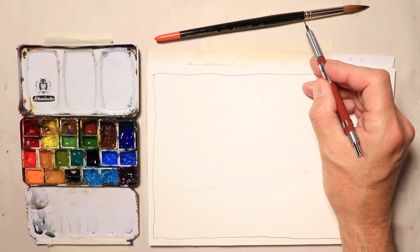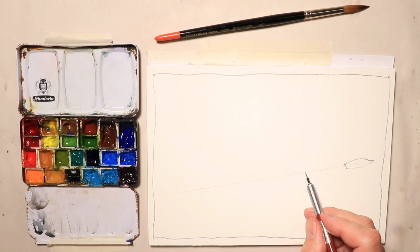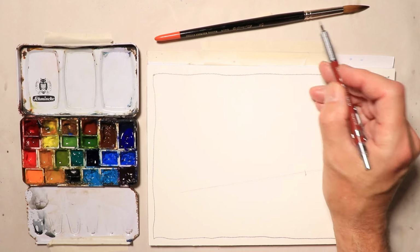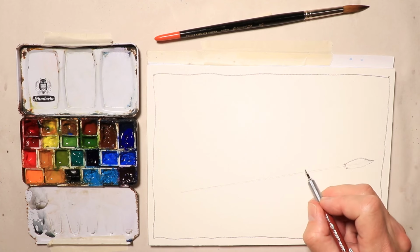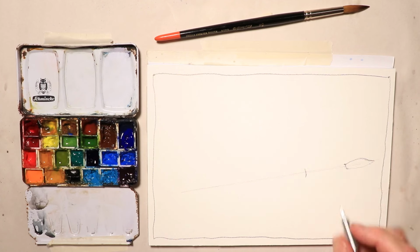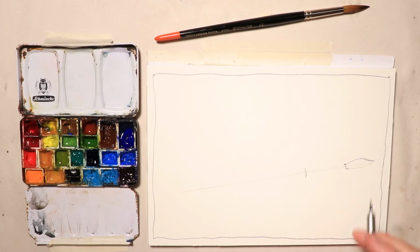And then I notice here that where we made our little hash mark where we're going to end our nickel ferrule and then start the wood handle of the brush, that's on a little bit of an angle, like so. So it's not quite a straight line. It's got a little bit of that curvature to it. Not a lot, but there is some to it. That's important to kind of try to capture that.